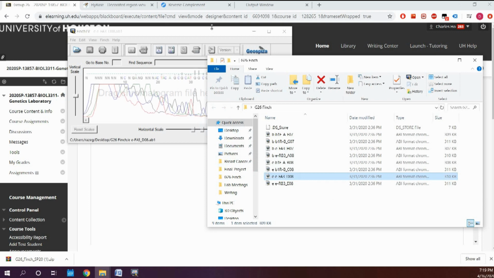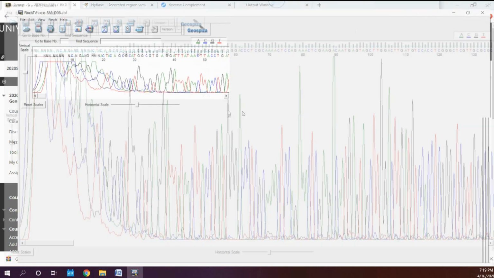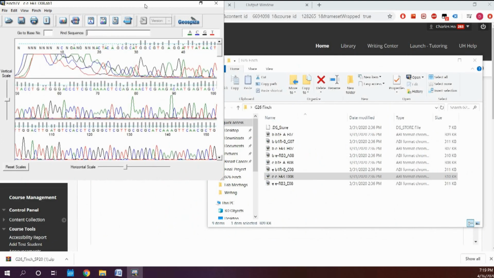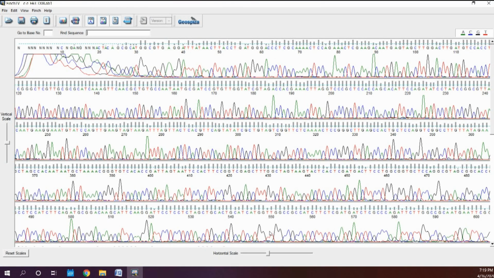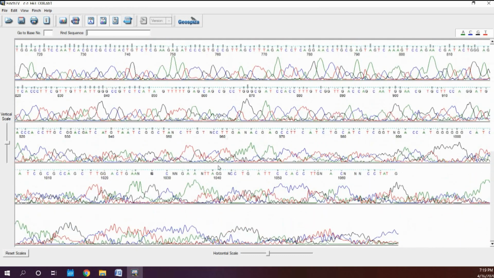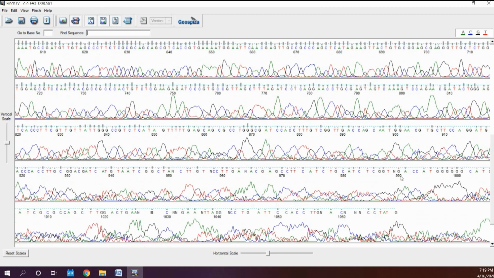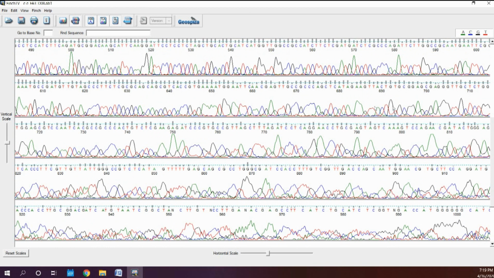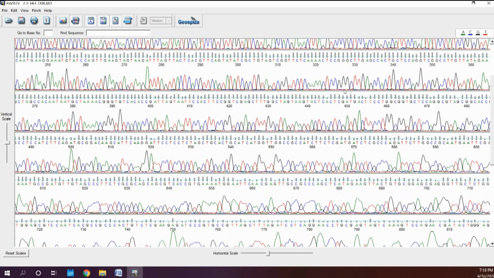forward with ebony. Okay, so this is the chromatogram. What you want to do first is use the wrap text so you can see more on one screen. And this sequence actually looks pretty good. So this is what bad looks like. If you see a bunch of messy random peaks like this, that's bad. Do not use this. This is junk. This is okay, but this is not great either. What you really want are these nice clean peaks like this.